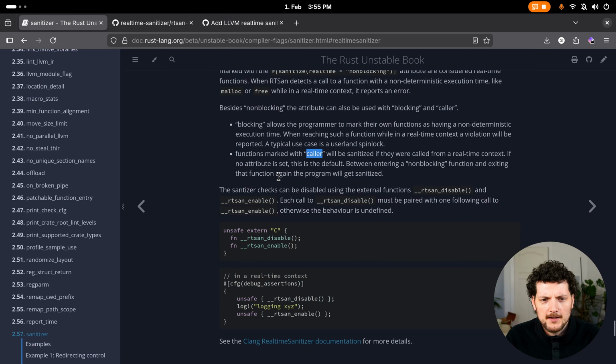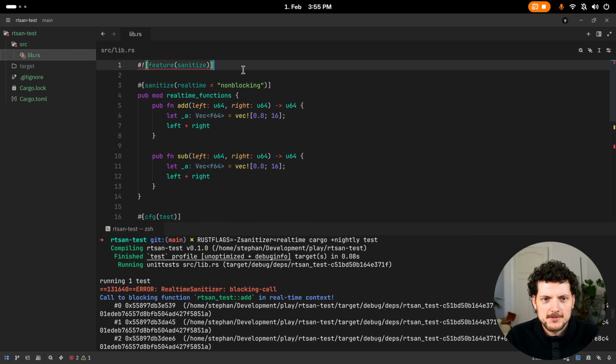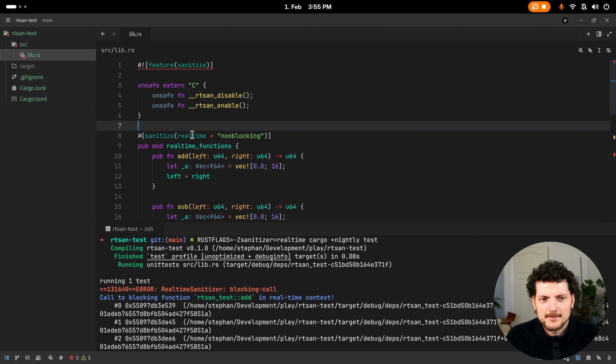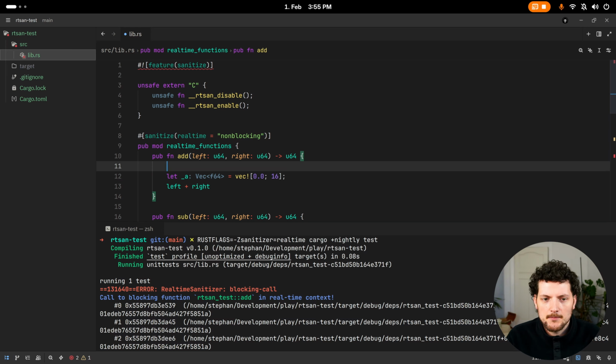All right, and the last thing is this little part here. So you can add those two function definitions to here. That could be easier, but it's not easy to get stuff accepted to become a part of Rust. So for now, that's the way to do it. We have those two function definitions, which are part of LLVM. And with this, we can temporarily disable the Zsanitizer, which is very nice.